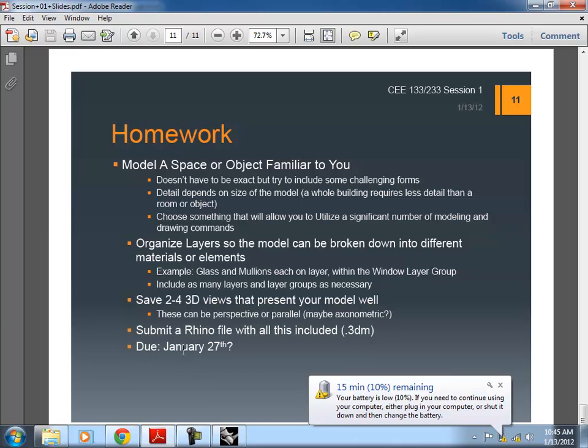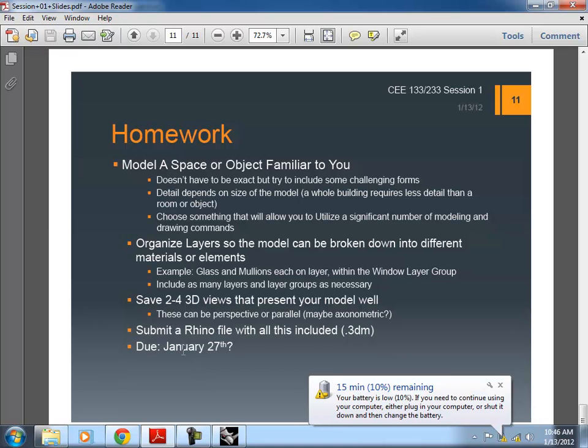So what would be a good example of the types of objects? How complex? Do you want tables and chairs? Do you want cars? Yeah, no cars. I mean, if you want to do a car, go for it, but I would not recommend it. Furniture is a really good thing because usually it's pretty coplanar, and it's not too much complexity. But there's always intersecting planes and everything, so you can give some thickness and some bit of reality to it. So I would recommend furniture.